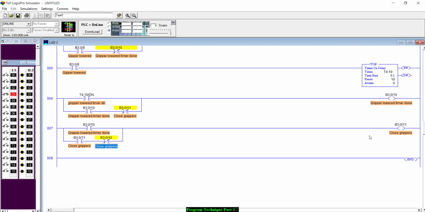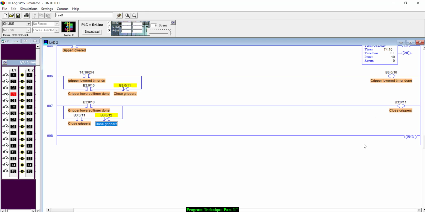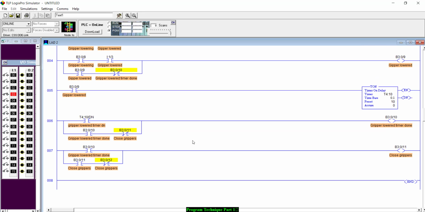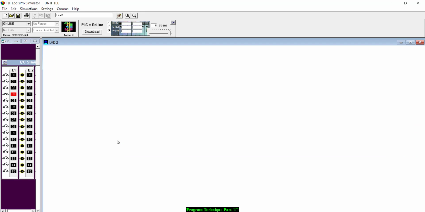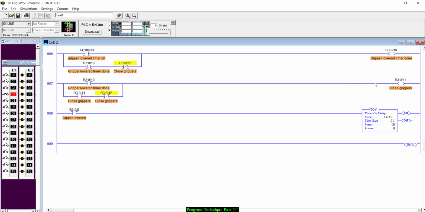Okay, so now we've reached a point of closed grippers. Now what do you think we got to do next? We got to make sure we got the grippers closed. We might even want to do a delay. Let's go back to a delay again. So what have we got here? We've already got this logic developed here. So we go here, we go copy rung, paste rung. Again, it's so much better to do a cut and paste than it is to create. So it's so much faster.